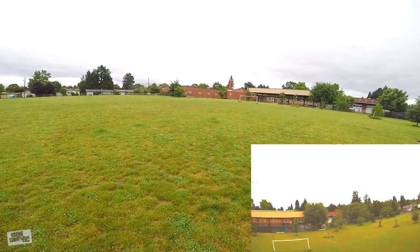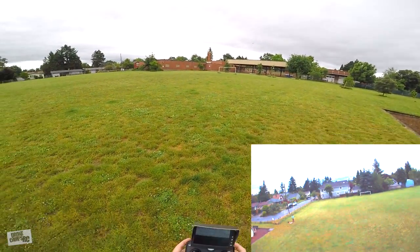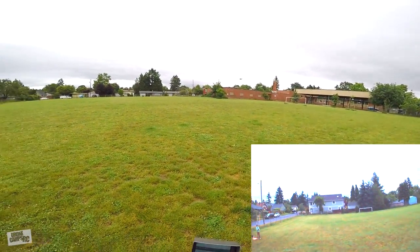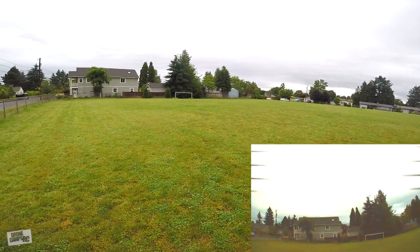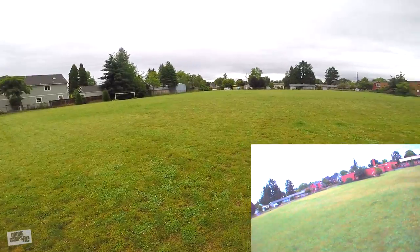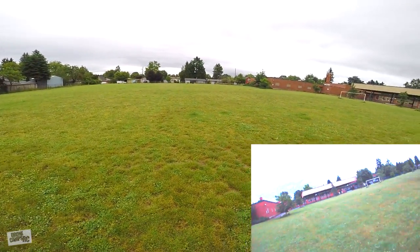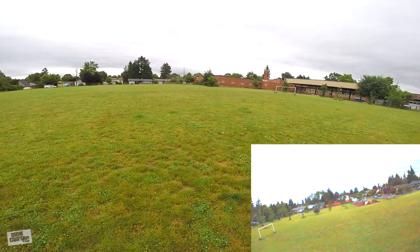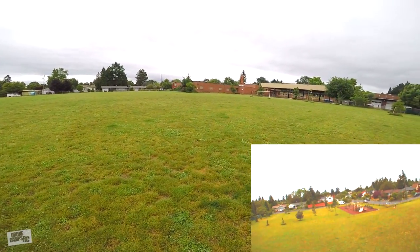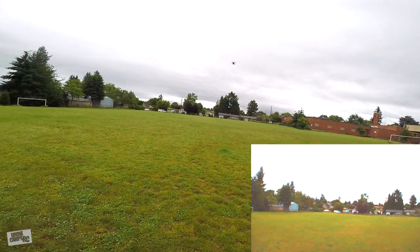I'm seeing a little bit of noise out there on the monitor. That could be from interference in the neighborhood with 5.8 gigahertz routers. Keep in mind that this quad flies on the same frequency as some of your routers at home. Wireless internet, 5.8 and 2.4.